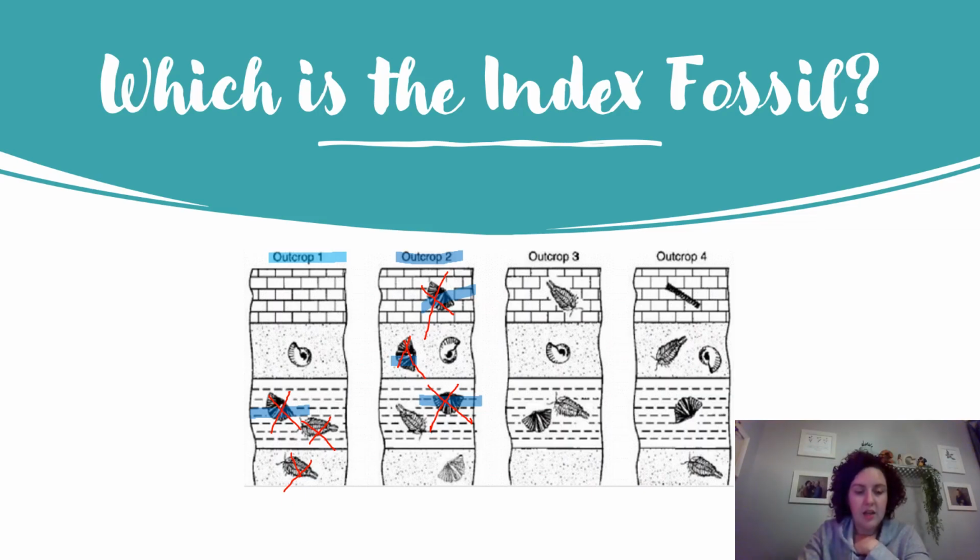And then finally we have this shell, and I have a shell here and it's not going vertically, a shell here, again not going vertically, and a shell here. So which fossil should we use as the index fossil to assume relative age? Everything below it is older, everything above it is younger. We would use the shell as our index fossil.